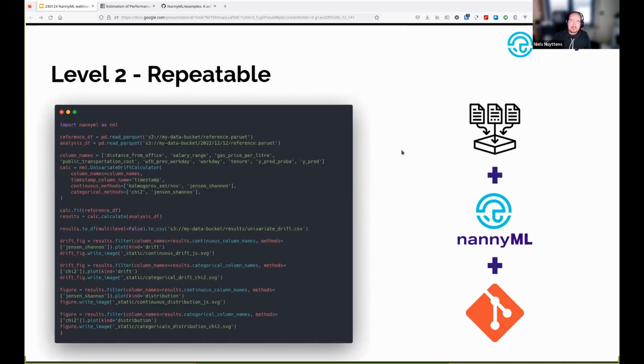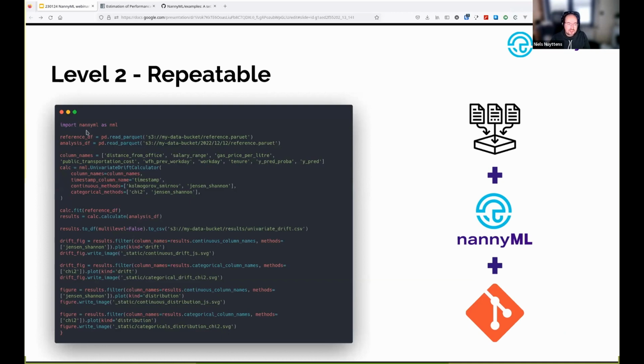Now, if you go to level 2, you can easily make that more repeatable if you take it out of a notebook, or you take the notebook and just version it. It's versioned, you can share it, and people can just git clone it and repeat it. It's a very easy way of gaining the maturity level. The reason I included it here is that it gives you a nice overview of what the code might actually look like, and we can quickly cruise over it.